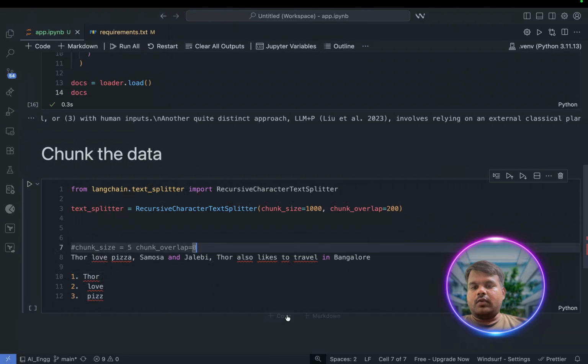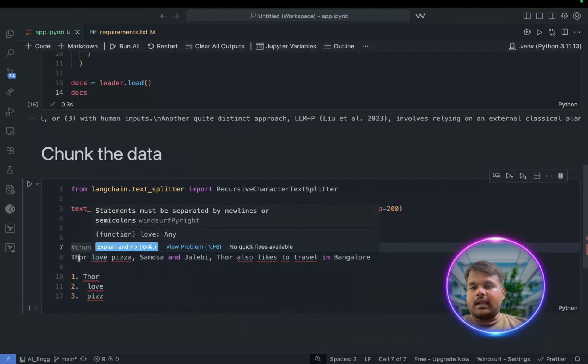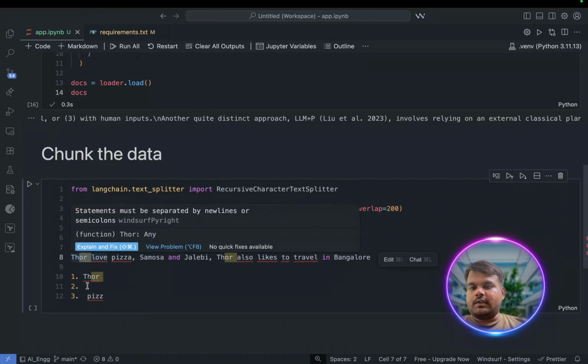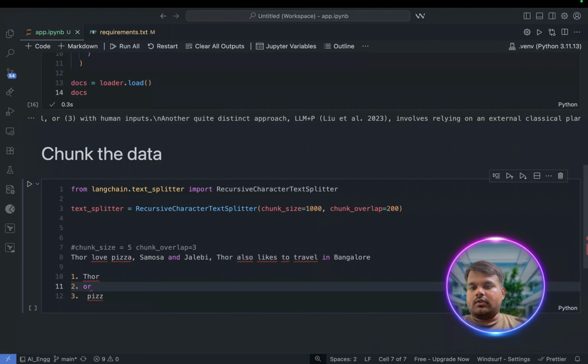But if we do overlapping, let's say three characters, then after the first five characters it will start from the previous three, so it will start from where it ends minus three.